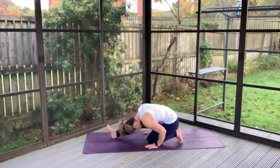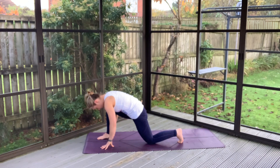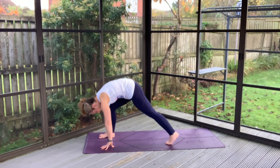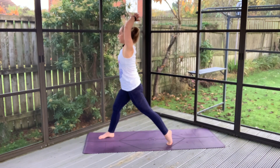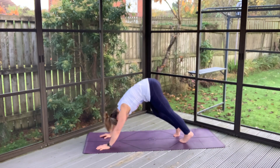Keeping that front knee nice and soft. Allow your hips to be high or low — if you feel the stretch, you're doing it correctly. You can shift and drift side to side if that's nice for you. Then we'll find ourselves coming back up to frame that front foot here. Inhale that back knee high, allow that back foot to come forward a little bit. Finding a nice good foundation for you with those feet to allow you to come through center. Big inhale, and as we exhale we'll lean left, freeing up that right side to come back into our down dog.